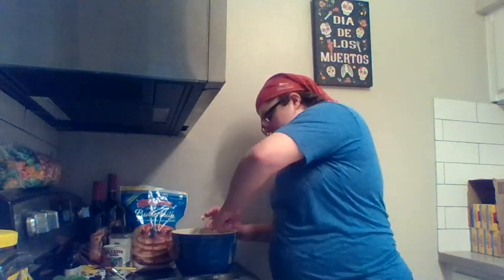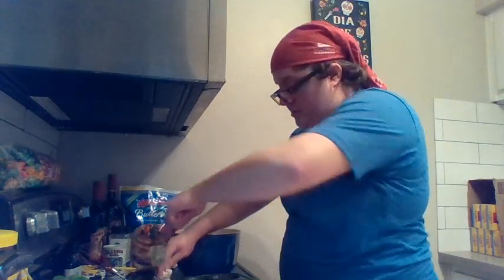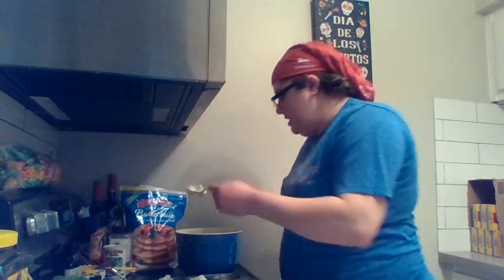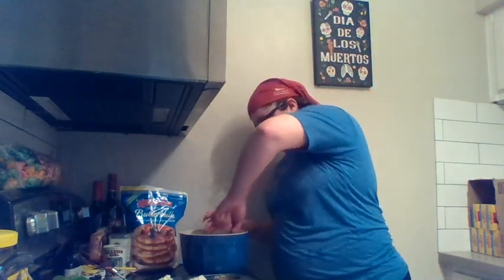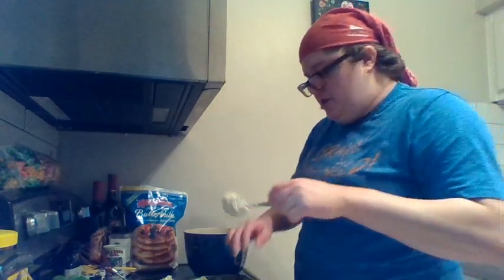I wonder if those are going to get thick. I don't know. I've never done these before, so it's going to be interesting to find out how they turn out. Ta-da! Now, there's a very distinct possibility I'm making these way too big. But you know what? They weren't specific on the thing. So, bigger biscuits is better biscuits. Right? Right.